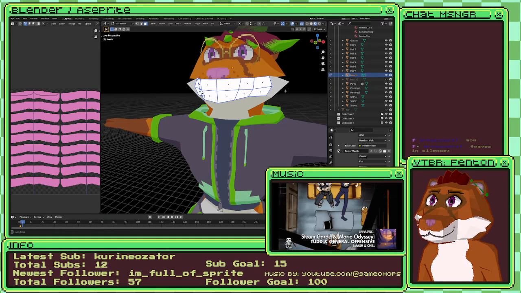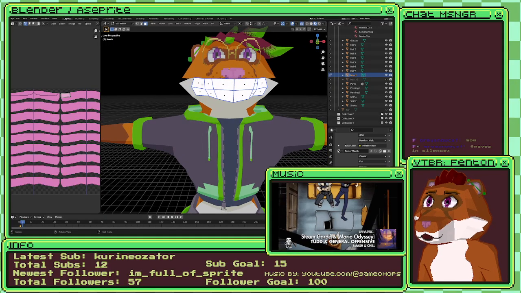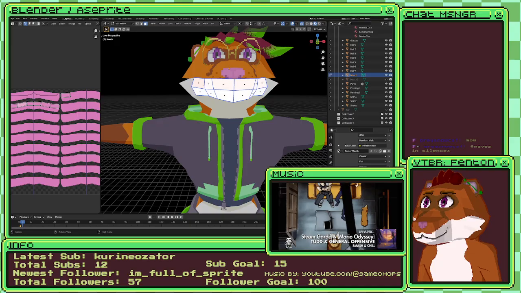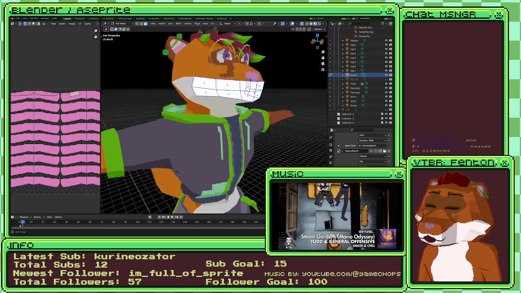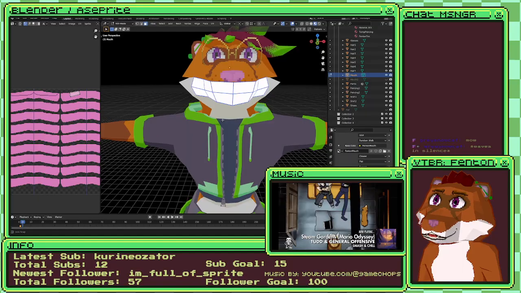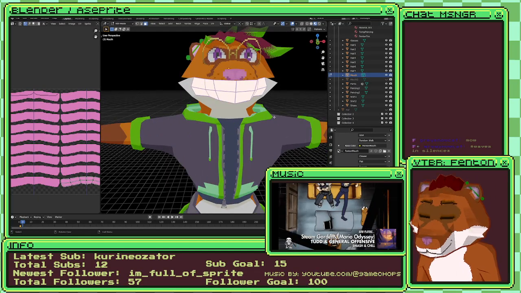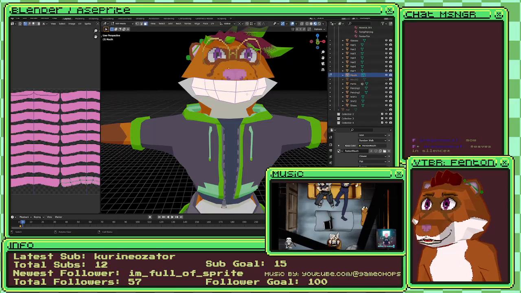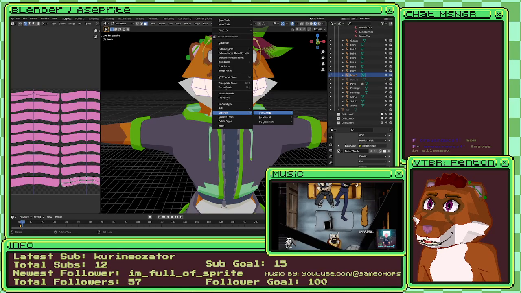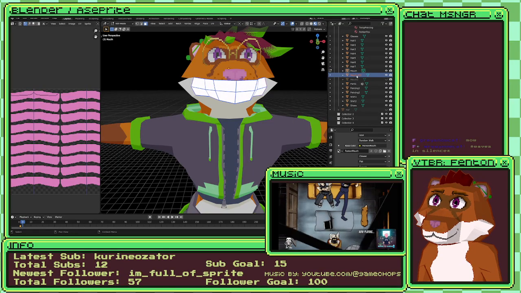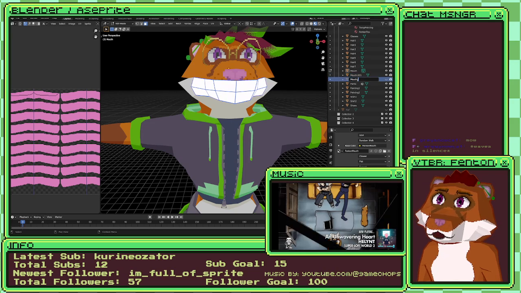So, how are we going to get these individual mouths? Oh my god. Maybe turning this off and just grabbing the front one, and then making it a new mouth. Separate. That's fine.